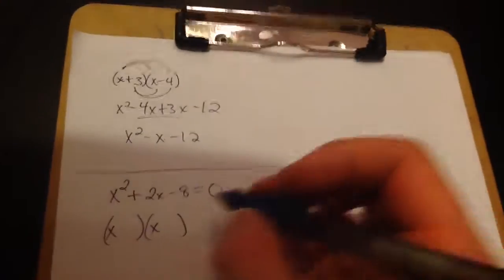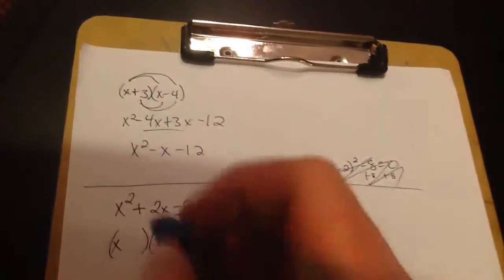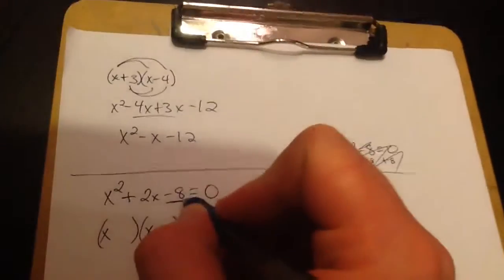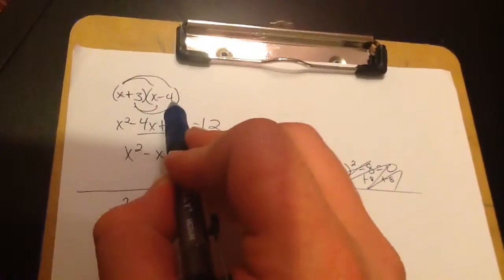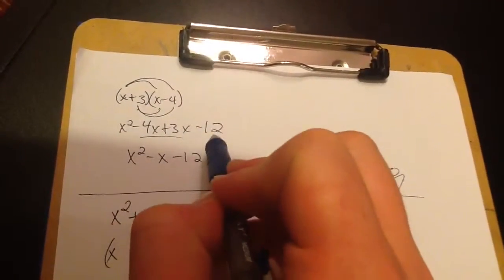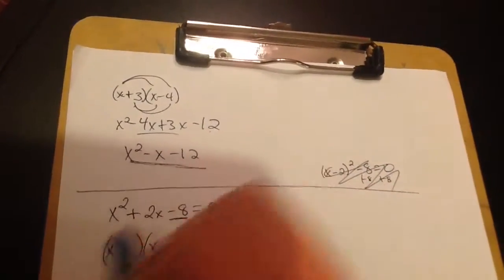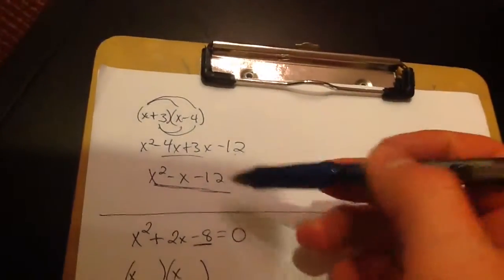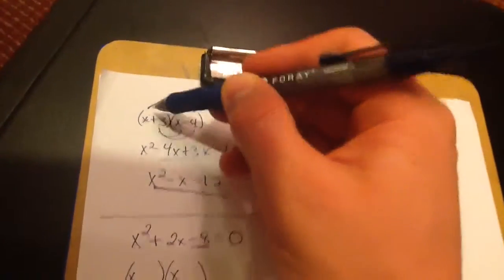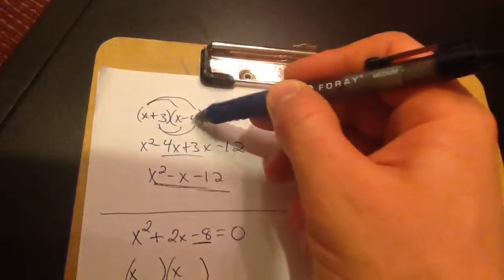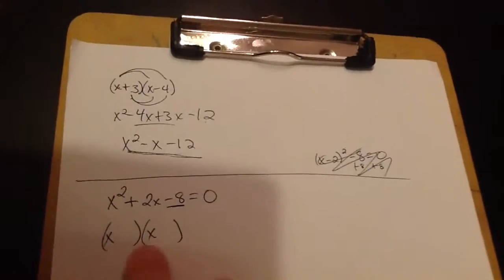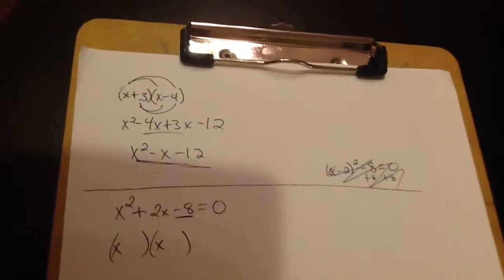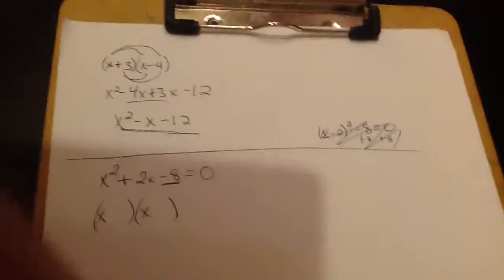Next step when you do this, think about the back number next, because the middle one's weird. The back number is always just this number multiplied by this number. So positive 3 times negative 4, and you get negative 12, and that stays the back number in my polynomial there. The middle comes from, we have to do x times negative 4 and then add to that 3 times x, so we'll do that one last. So the back number, we go, okay, what times what gives me negative 8? Because I know I'm just going to multiply those and get negative 8, and that's where that one comes from.